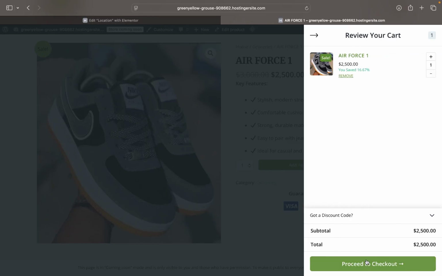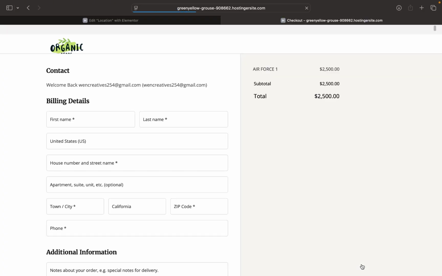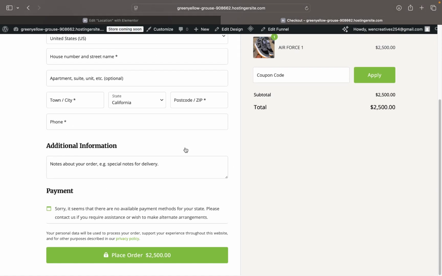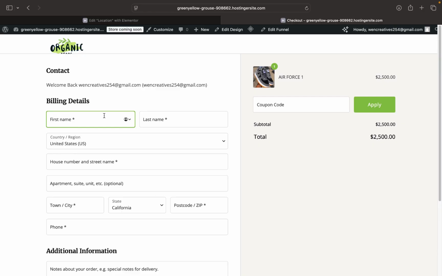I can click proceed. You can see here it is clearly stating that you saved 16.67 USD, which is good. It looks professional. So now I can click proceed to checkout. But now when I click proceed to checkout, I will be able to see something like this. Let's just give it some time. I'll need to input my details. Remember we are in Kenya, so let me just input some dummy data here just for testing, because we'll come here again and test after we integrate the payment.